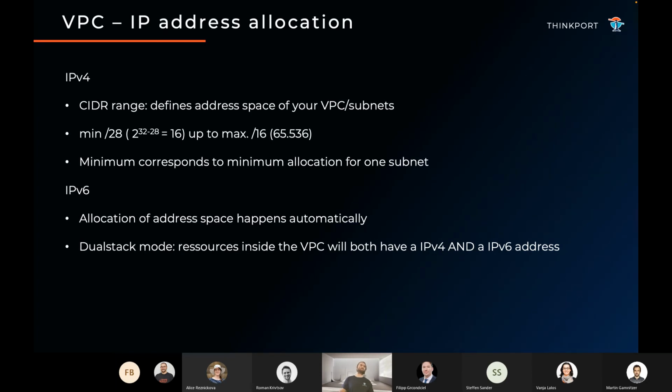With IPv6, it's a little bit different, and the allocation is done more in the background. And also, if you choose IPv6, basically all your resources will have both an IPv6 address and also an IPv4 address, which is called dual stack mode.